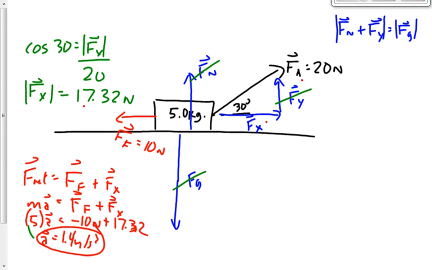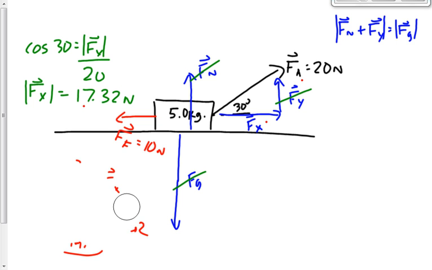Let's change it one more time. Instead of adding a force of friction to the left of 10 newtons, let's add in a coefficient of friction. This is going to make it the hardest one yet. Let's make it 0.25. Now I want you to find the acceleration given the coefficient of friction, not the force of friction, but the coefficient of 0.25.